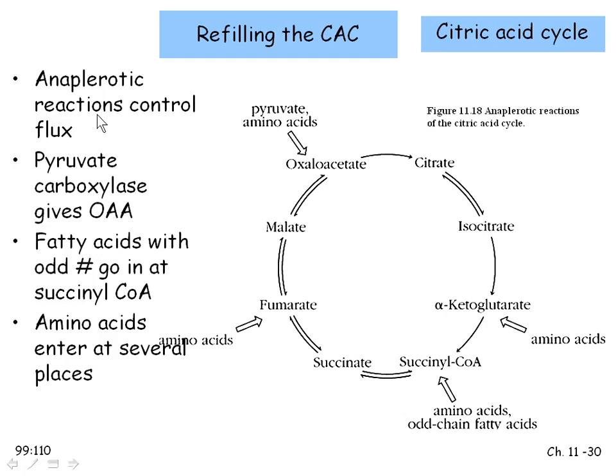So we just saw that the pyruvate carboxylase can give us oxaloacetate. We saw that initially in the context of gluconeogenesis, but that can also be an anaplerotic reaction to make more citric acid cycle intermediates. If there are fatty acids that have an odd number of carbons, they can add fresh backbones in at succinyl-CoA. Amino acids can put in their backbones in a number of places. As you might expect, alpha-ketoglutarate is one of the big spots since it's so closely related to an amino acid, but fumarate is also another one that can donate carbon backbones to refill the citric acid cycle.